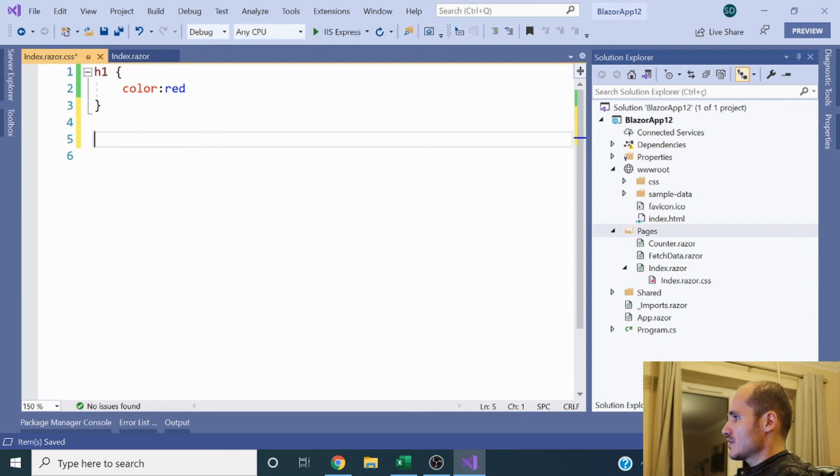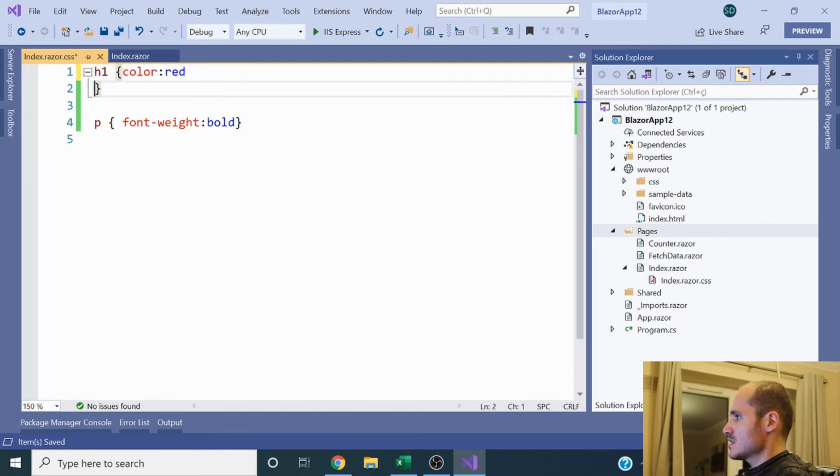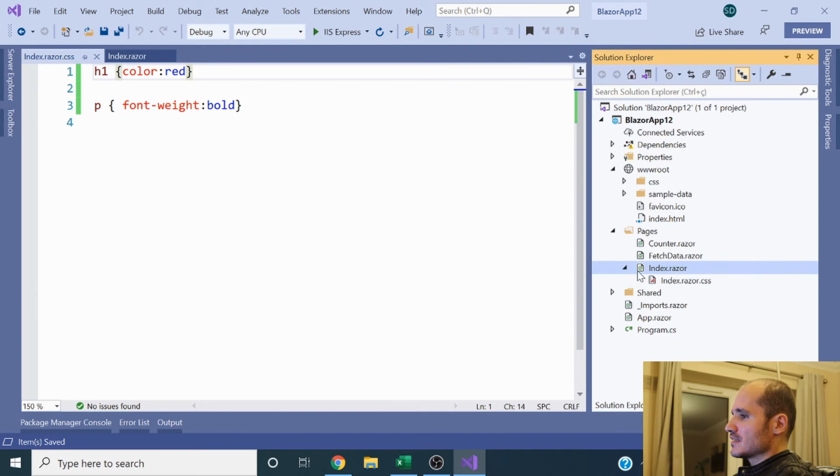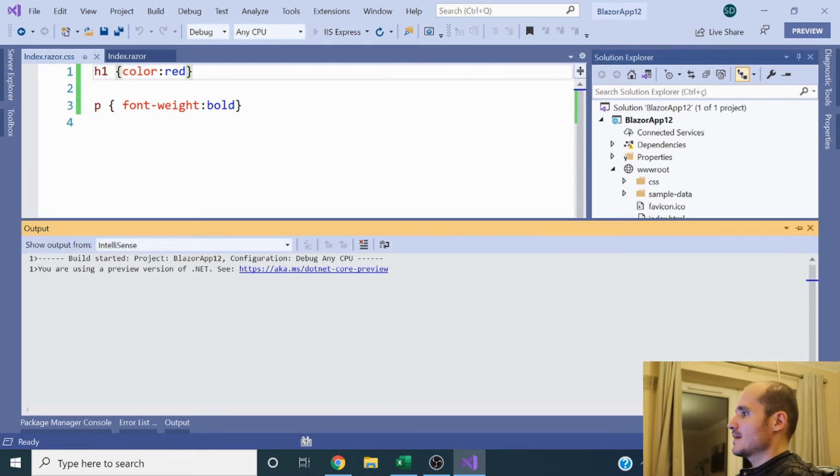Okay, a new entry here, paragraph. I'm going to make it bold. I'm going to fix the indentation for each one. Okay, if you run the application, the behavior is going to be the same, but now we can keep our components much more organized.